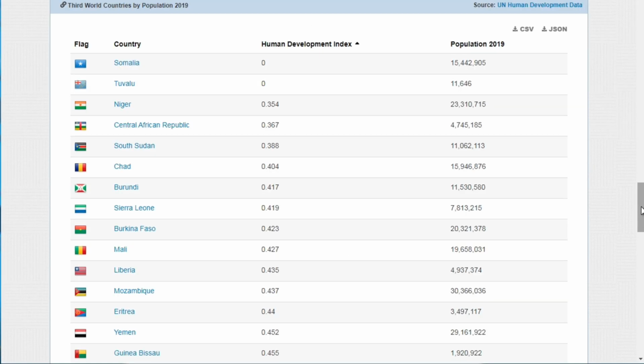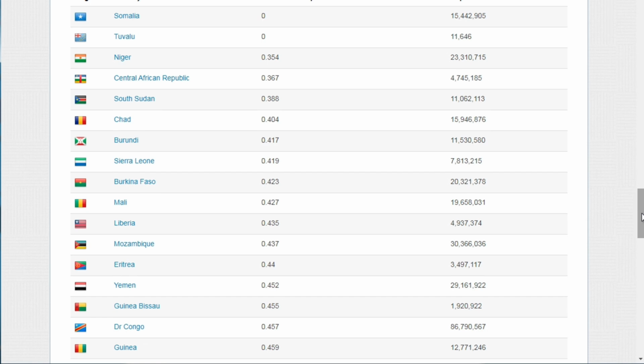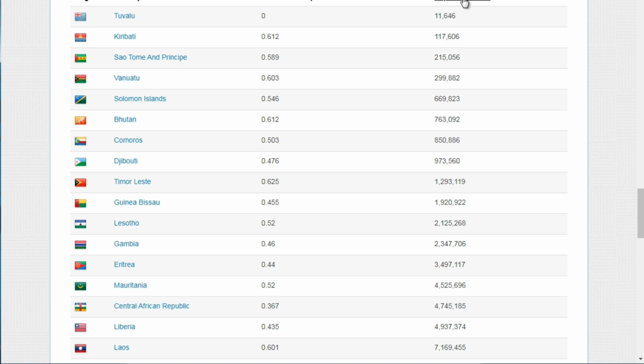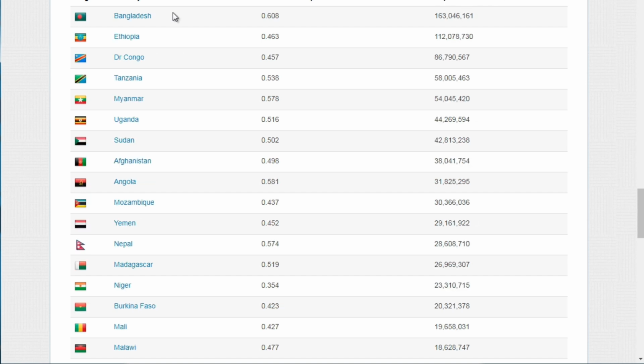Okay, so I scrolled down the page and I found a list of third world countries. We can see the population here, so what we could do is sort by population. I mentioned Bangladesh because Bangladesh actually works fairly well in our past campaigns. So we've got that, we've got Ethiopia, Congo, Tanzania, Myanmar is another one. Let's see, Myanmar.